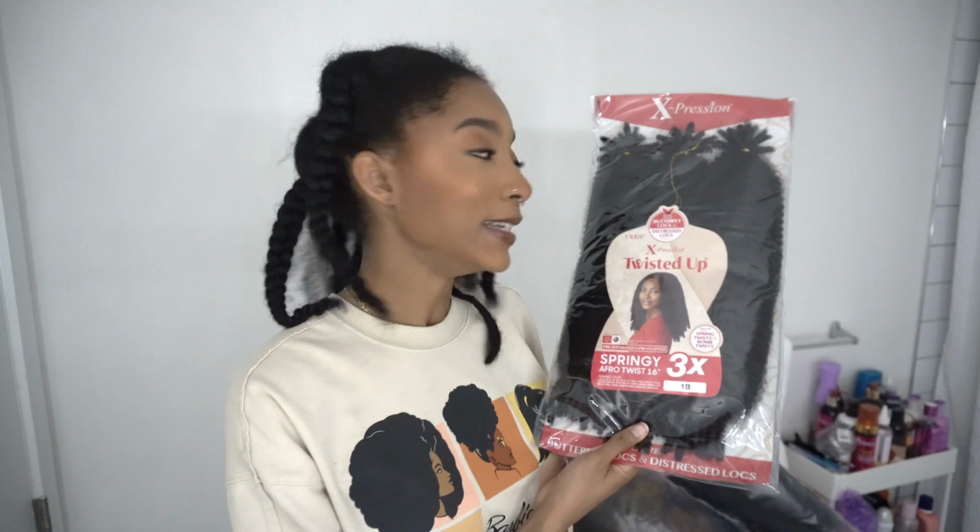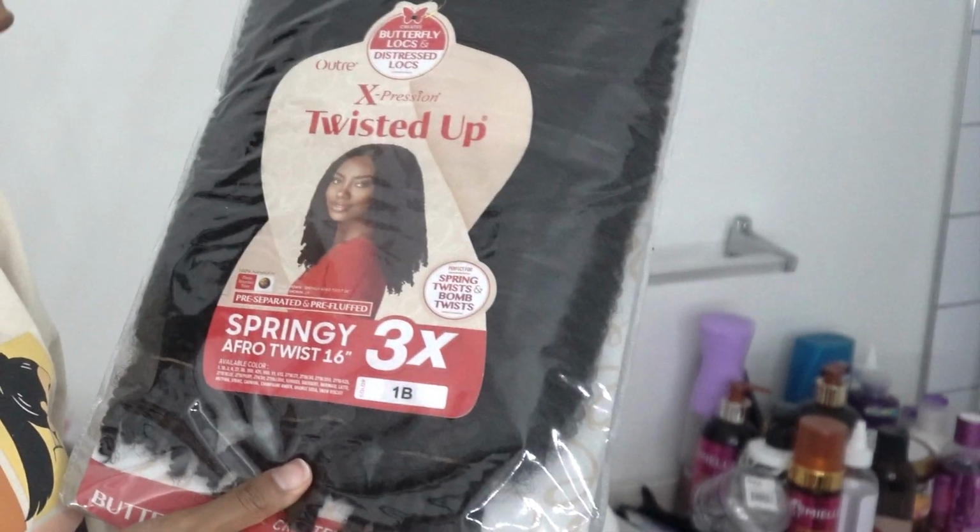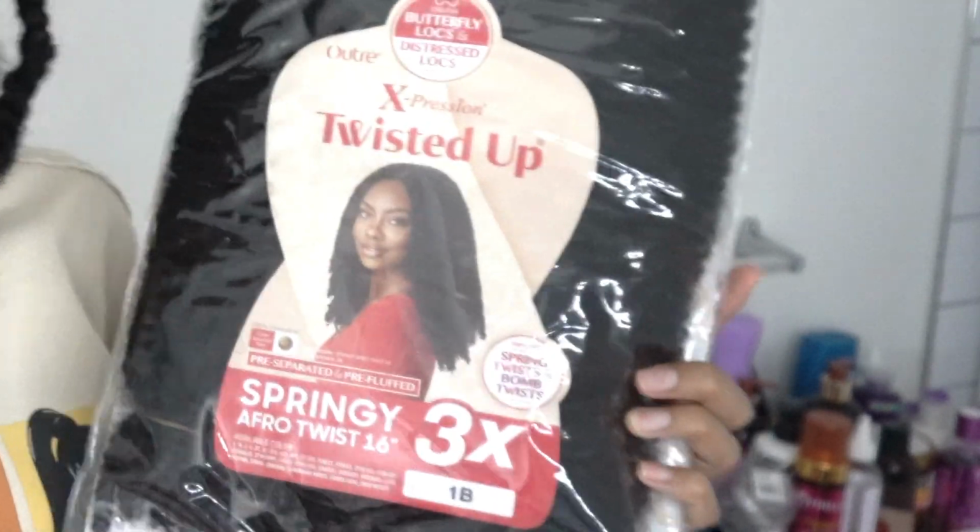I'm going to go ahead and grab our hair and a chair, and I'll be right back. Now, y'all already know what hair I'm using in order to achieve this style. I will be using the handy dandy Outre Expression Twisted Up Springy Afro Twist. This is in the color 1B and in the length 16 inches. I'll link the exact hair for you so there is no confusion.